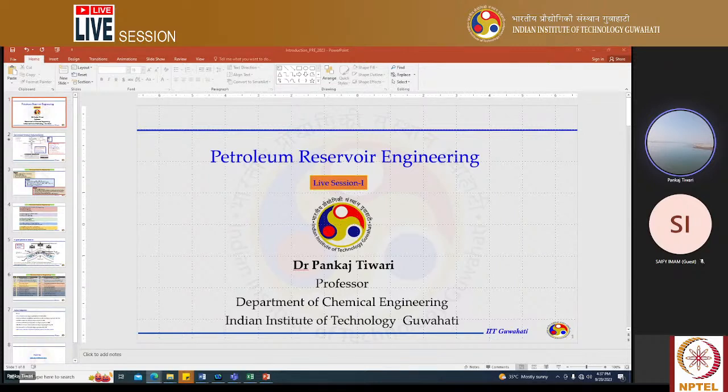So I'll get it corrected in the text format of the question, where this should be: calculate the ratio of gas volume to oil volume. In bracket, it is mentioned M. So in fact, we are asking you to calculate the value of M in that question. So with this, I think I finished all the questions asked in the portal also. One by one, I could cover all those questions. And as I mentioned, the language of question number 1 in assignment 4 will be modified.